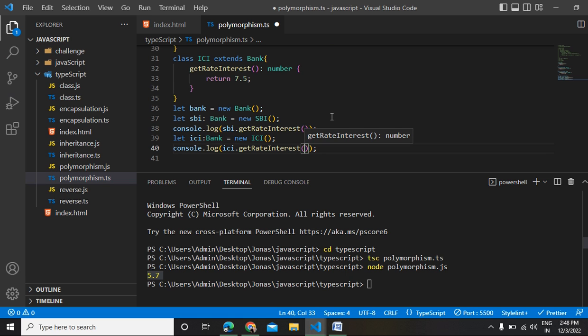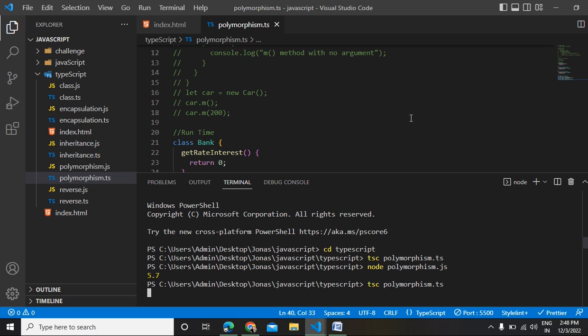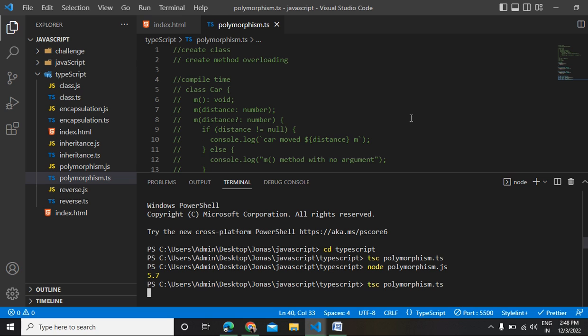And Ctrl S. Now again run the TS file first, then we will run the node file. So we have two types of polymorphism. First is compile time, second is runtime.